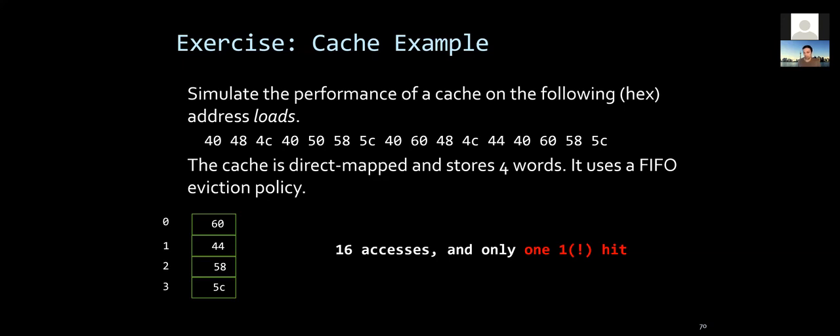So Muhammad is asking why 44 has an index of 1. If you look at 44, remember the first thing you do is throw away all the bits except the last 4. So Ivan says it's what? No, Ivan, you're not correct. Yes, it's 0, 1, 0, 0, right? 44, right?